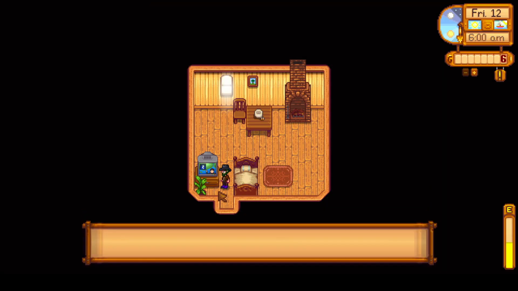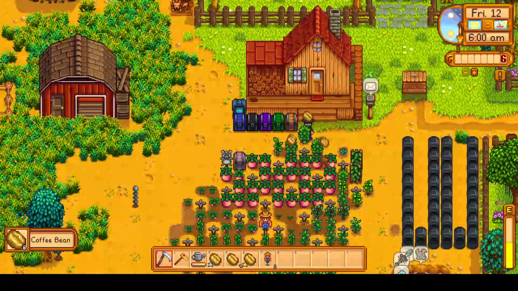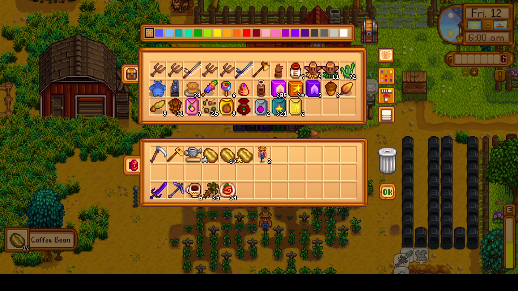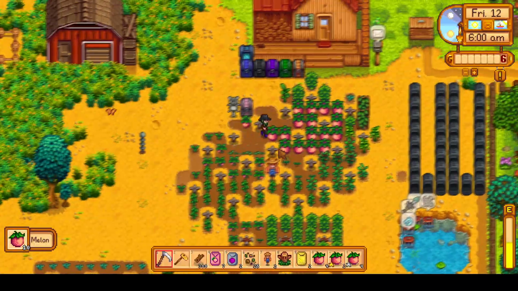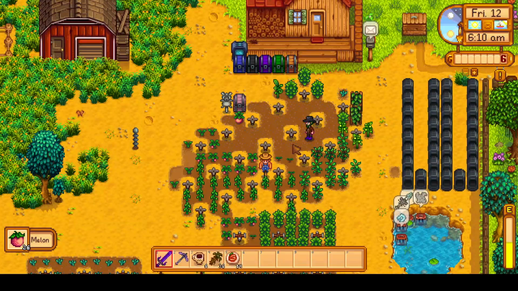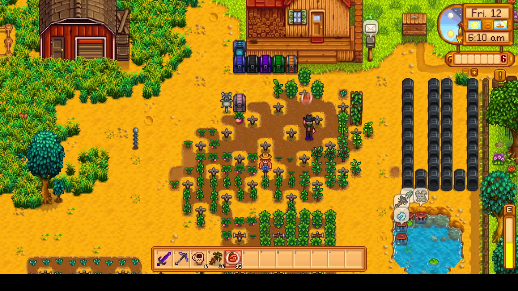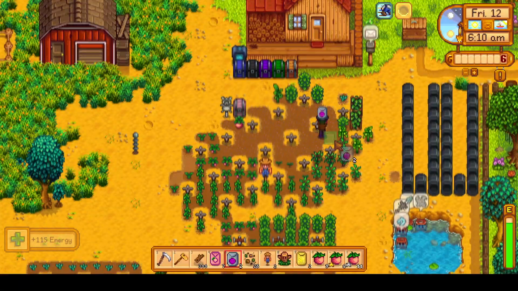Looks like we have a mildly perturbed luck today, but more importantly, a lightning storm will be occurring tomorrow. This is huge because we only received one battery pack from the last one, and this time we need to make sure we craft a bunch more lightning rods. The battery packs will be pretty useful for, of course, iridium sprinklers, and they're used in a lot of other miscellaneous things, especially the crystalariums.